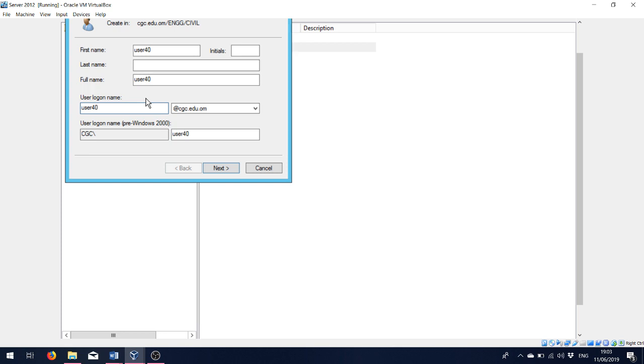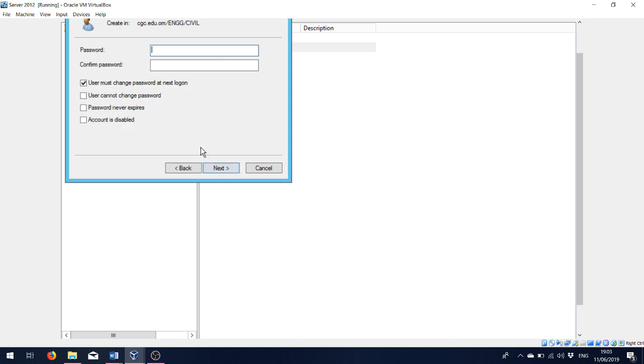So now user 40 is going to become the domain PC, right? Because see, user 40 at cgc.edu.om is not like a standalone computer, it will become a domain system. So click next, follow the same password.